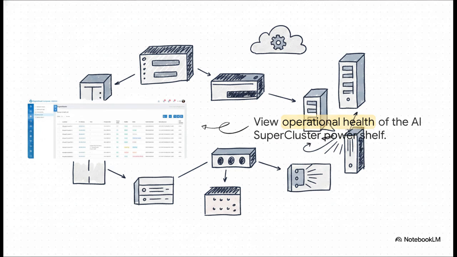When you're building large-scale AI clusters, you are dealing with an absolute beast of technology. This unified approach brings all the related components, things like high-speed NVLink switches, ultra-dense compute trays, and massive power shelves, into one highly organized inventory. So instead of manually cross-referencing 3 different spreadsheets to figure out which power supply feeds which GPU node, you get a perfectly clean view that highlights the exact operational health and state of every connected component in real time.